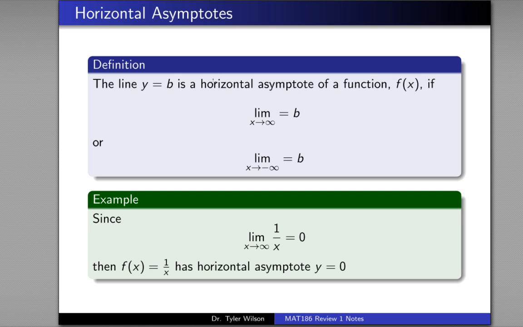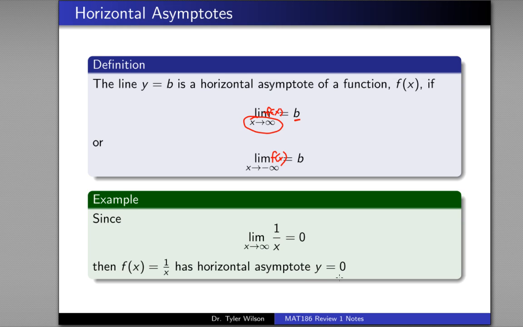Horizontal asymptotes. To calculate horizontal asymptotes, you've seen this before, I'm sure. You've done many, many questions like this. The idea is if we take the limit as x goes to infinity of f of x, there should be f of x in here, so there's a typo. If that ends up being a number, like 7, then that means there's a horizontal asymptote at y equals 7. For example, the limit as x goes to infinity of 1 over x equals 0. So we could say there's a horizontal asymptote at y equals 0.